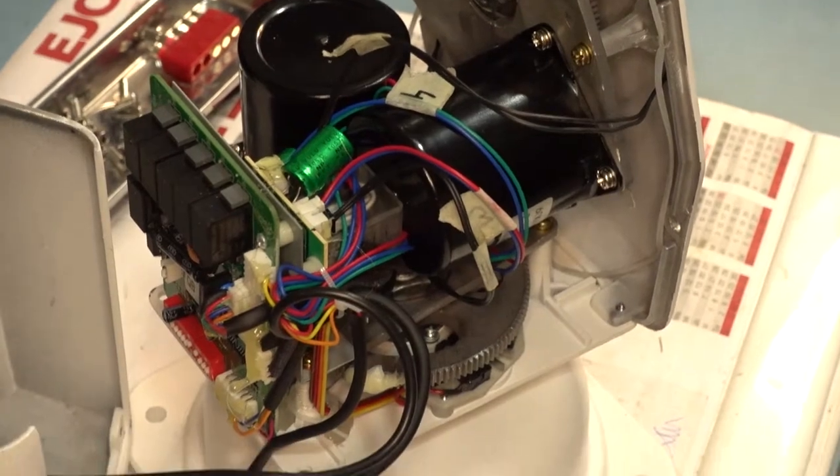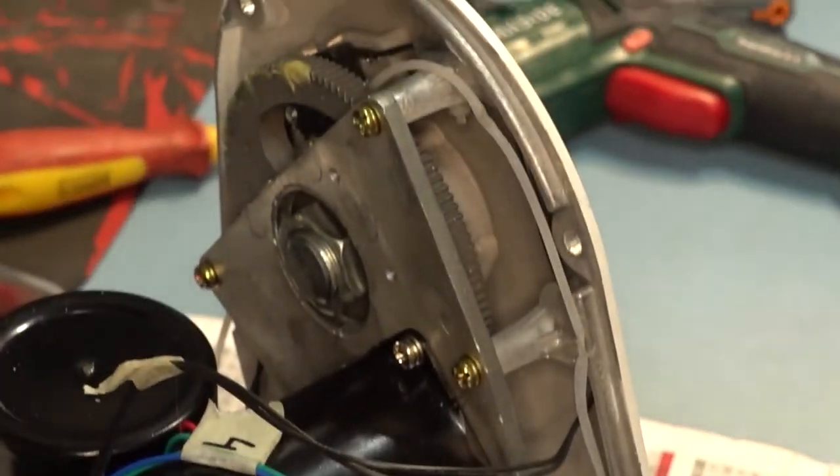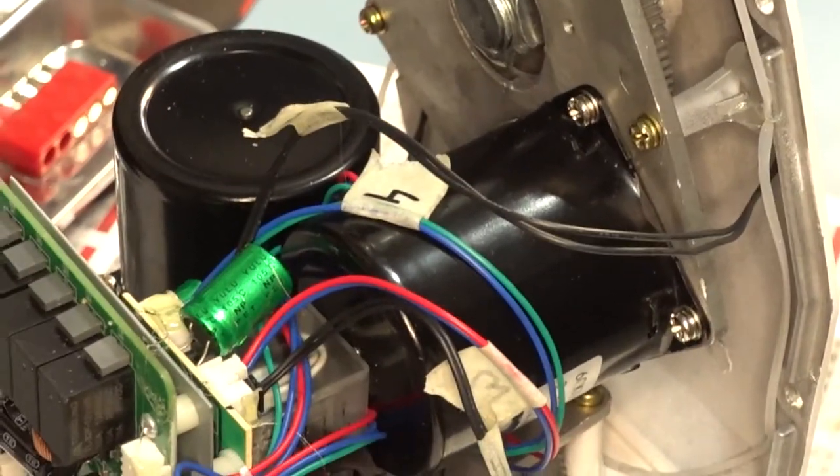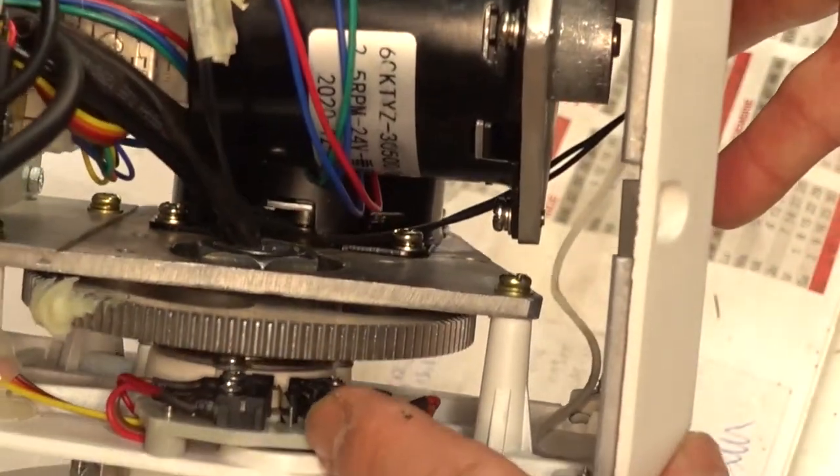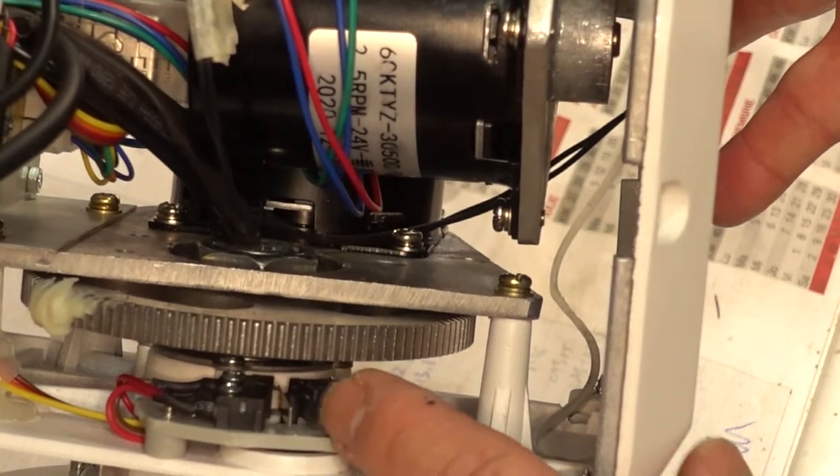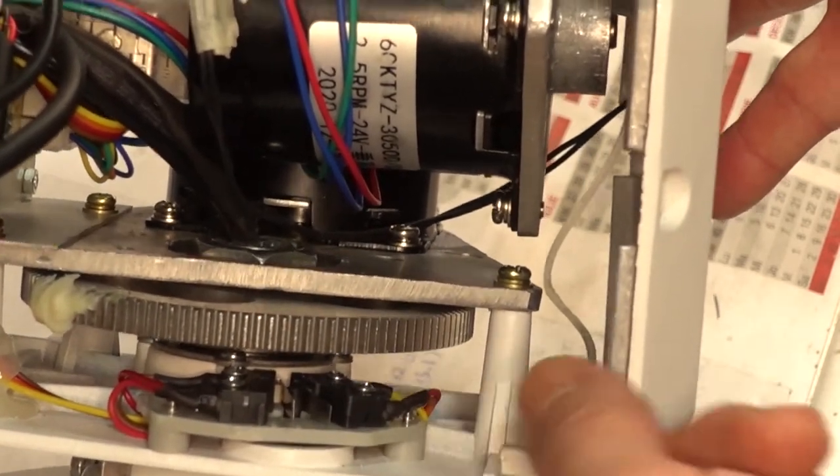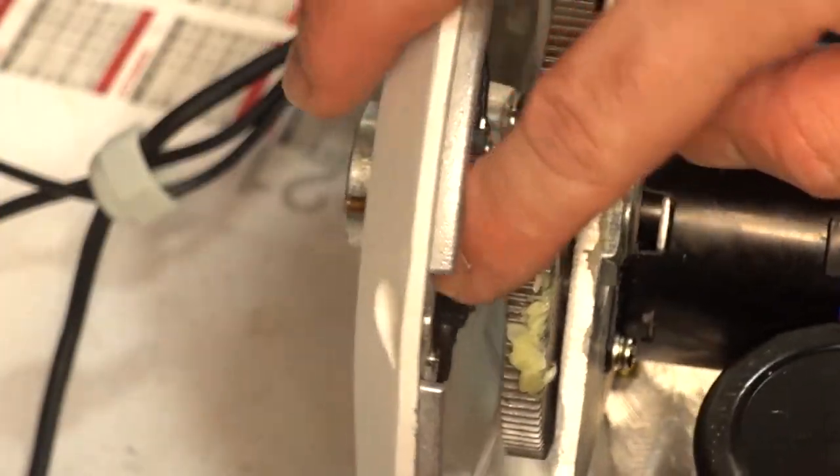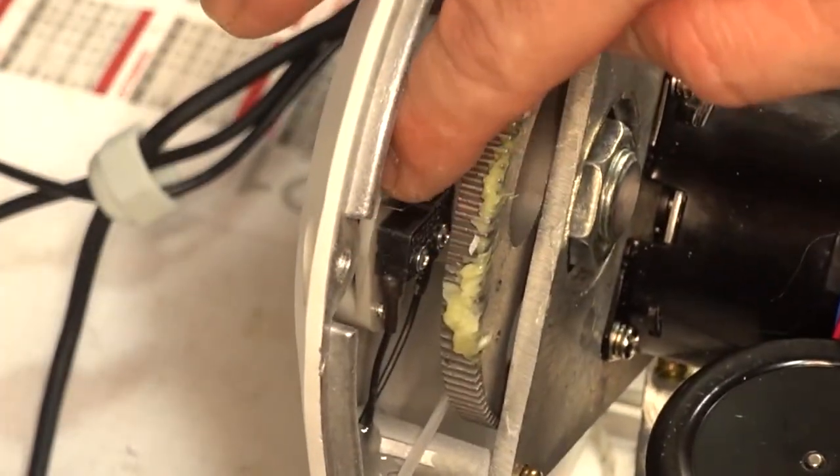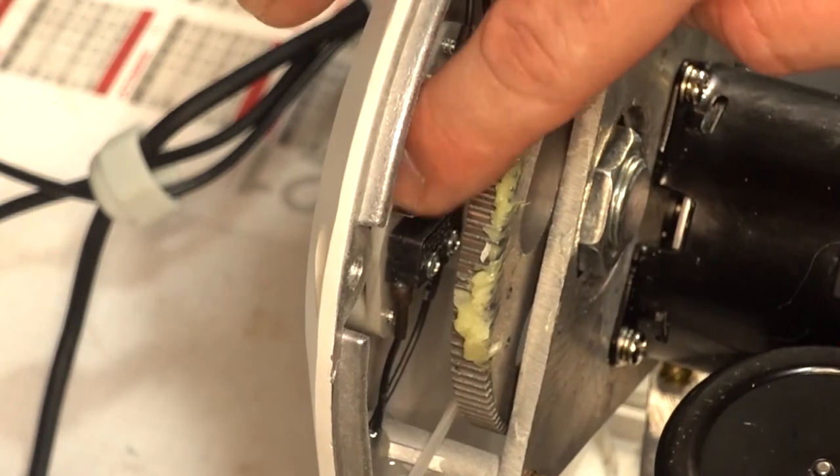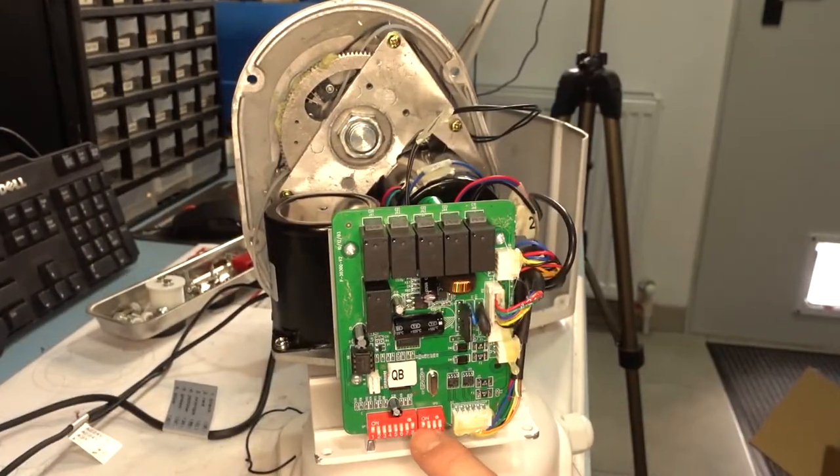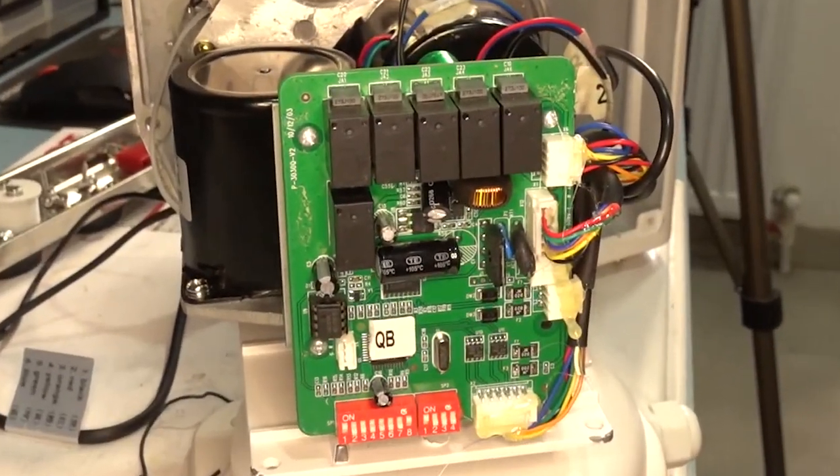So this is our camera motor. As you can see there is a lot of metal inside. All the gears are made of metal. Two big motors. These are the limit switches for the horizontal movement which are activated. And as for the vertical motor, here are the limit cams, the limit switches also. Some nice relays over here. DIP switches for the PELCO protocol.